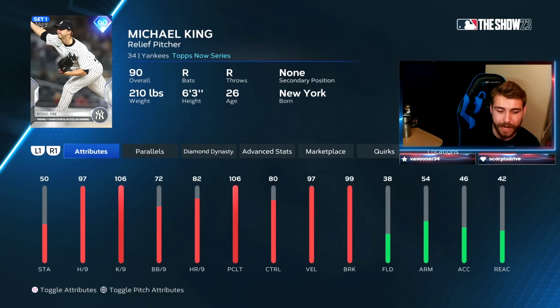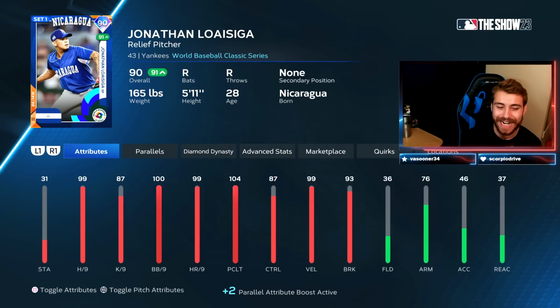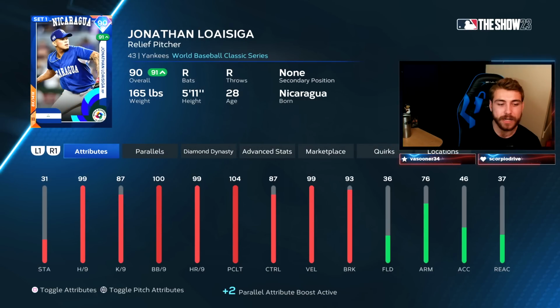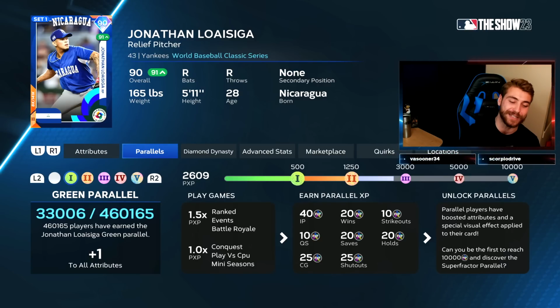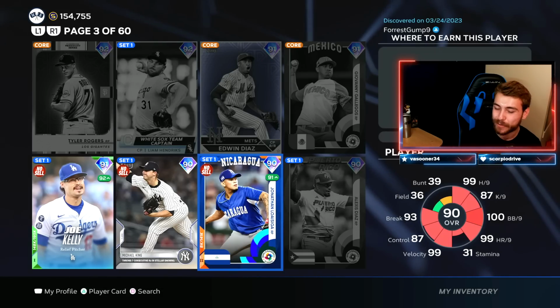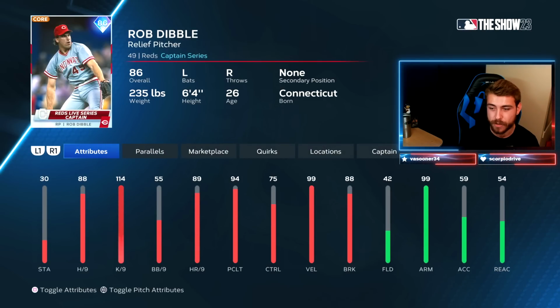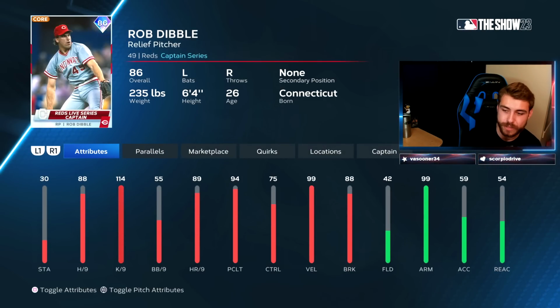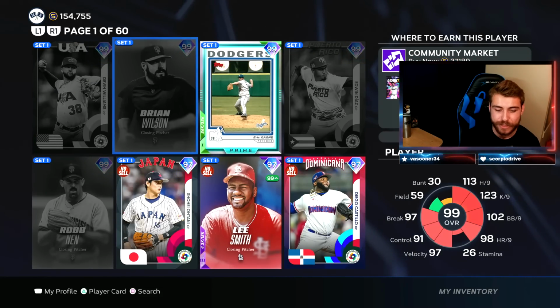Michael King, he's also got that sinker. He gets boosted by Trevor Hoffman. Same thing as Johnny Lozane here for the Yankees. Tough thing, everybody and their mothers use this card at this point. He's got 460 green parallels, so it's fair to say people know how to hit the guy. Rob Dibble, always going to be good. The pitch differential from the outlier 4-seam to the cutter is always pretty tilting, I would say.